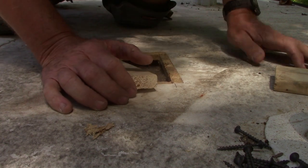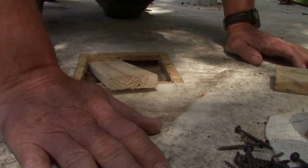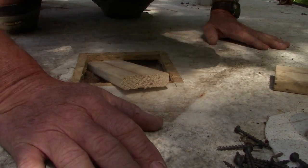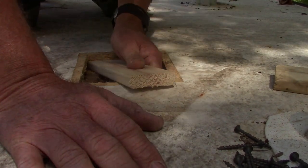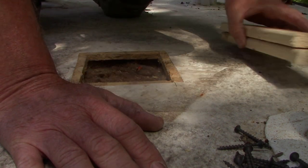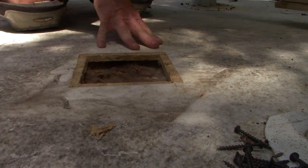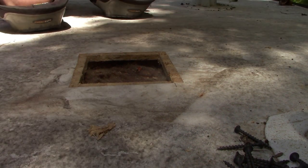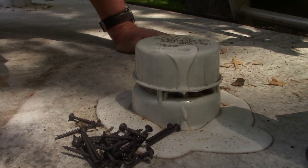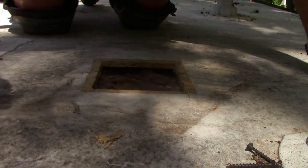I can tell you for a fact their sewer vent's working very well today. Must be it right there. That's the antenna. Jeez. I'm going to have to take just about an inch off them, each one of them. Right there's the sewer vent. It's working very well today. Just in case you were wondering.